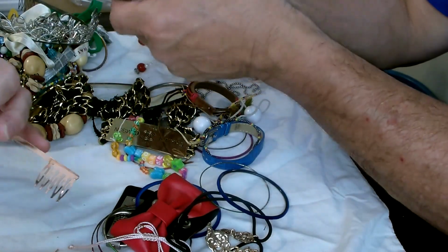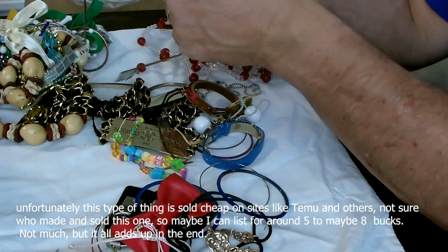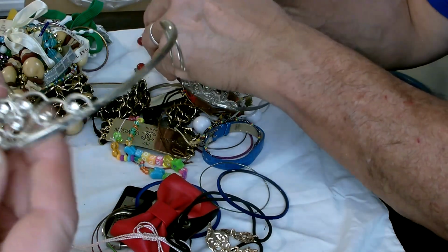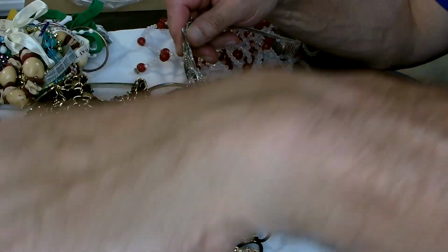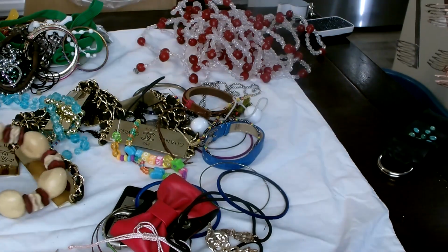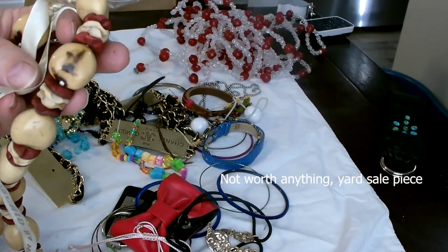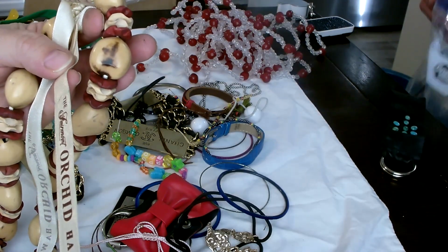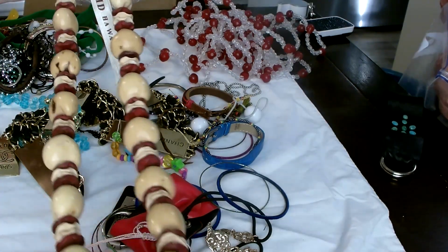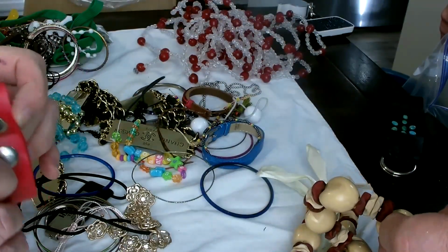This one says 9. What did that one say? And there's this one that's busted too. It's all busted up. So 3 crowns, 2 of them busted up. But that's what you get when you buy these boxes. You just never know. This is all wood. It says, oh, the Fairmont Orchid, Hawaii. That looks like a Hawaiian tourist piece. Those are seed pods. Yeah.